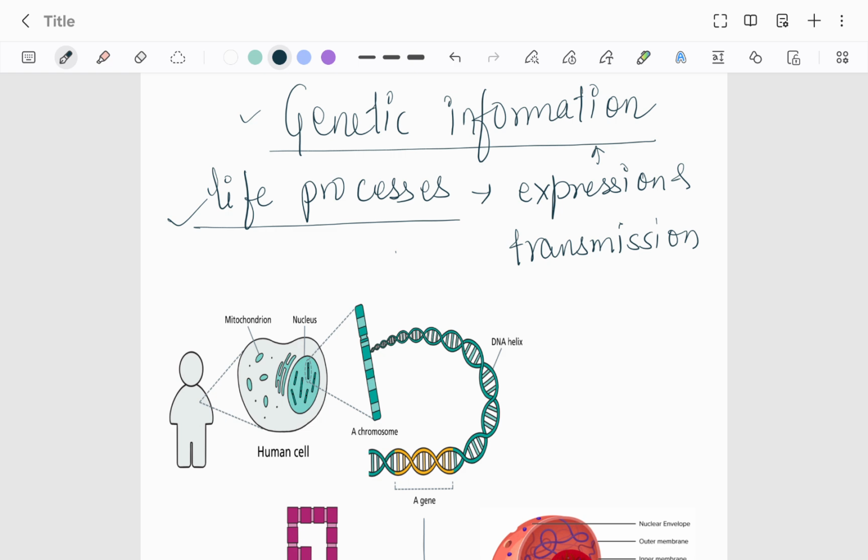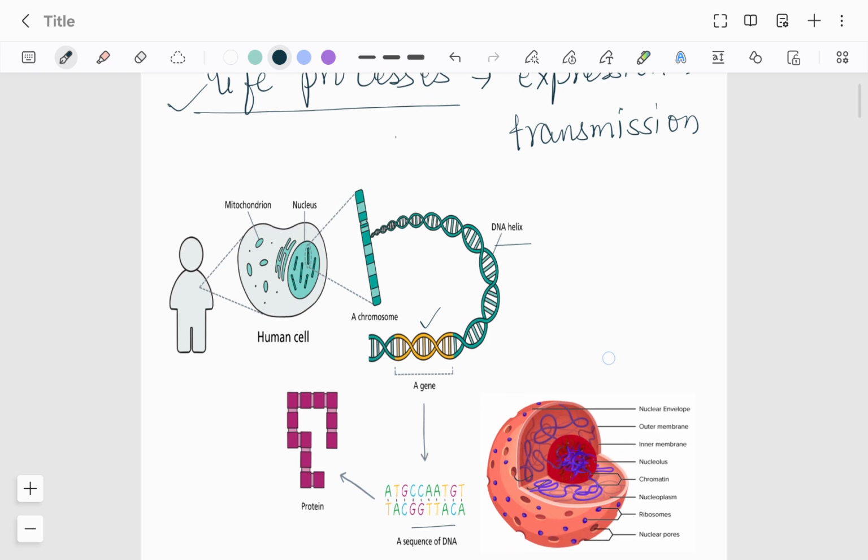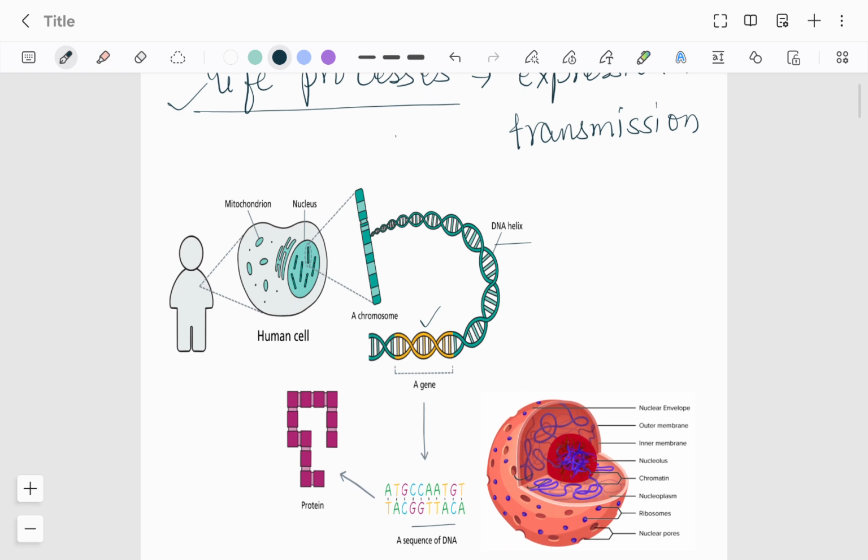DNA has a particular gene for the synthesis of that particular enzyme. So see here, this is the gene carried in the DNA, right? And then from the DNA we will get the protein by the process of gene expression, which we will study in the next lecture, right? That is how from a gene we get protein. But the simple thing is that the gene got expressed and the protein was made.